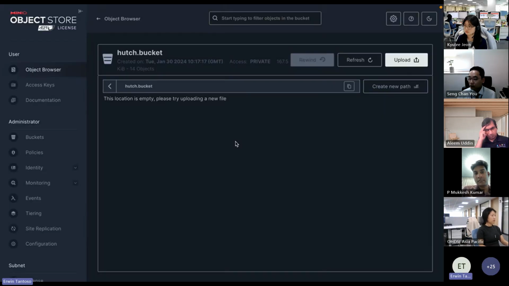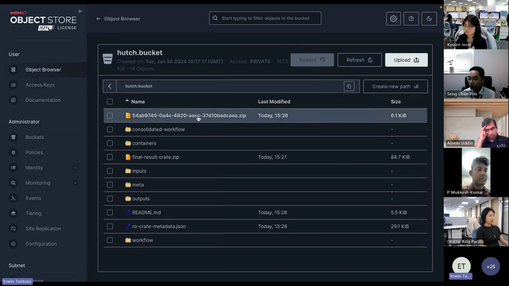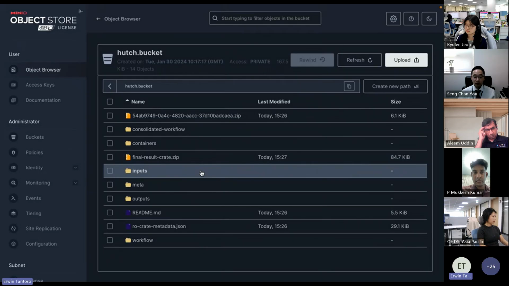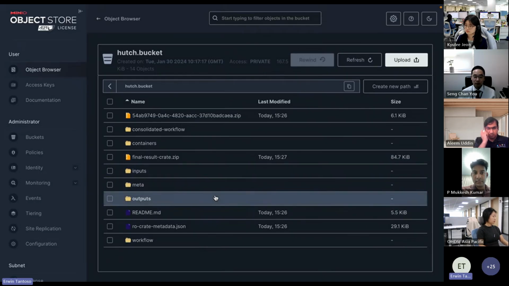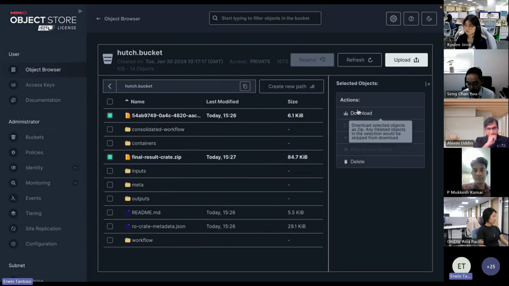If we return to our intermediary store, you can see what it was used for during the process. The first zip file here with the ID is the input RO crate generated by the ㅍCross bridge. The final result crate is the output RO crate, the last thing returned by HUTCH, that contains the results. All the other files in here are what the HUTCH agent uploaded for egress inspection. They're outputs from the workflow execution, and they could be inspected by any necessary disclosure process, automated or manual or a combination of the two. Let's download the crates and have a quick look.